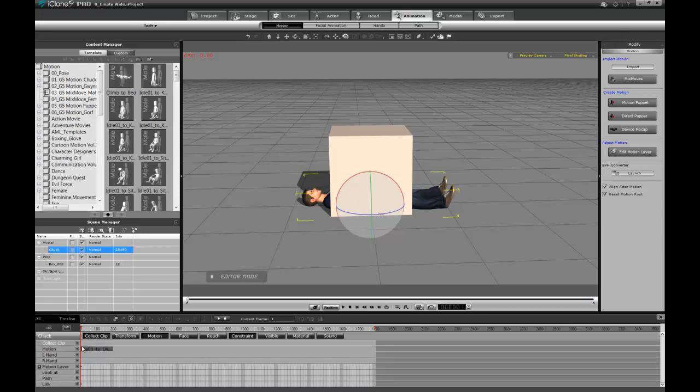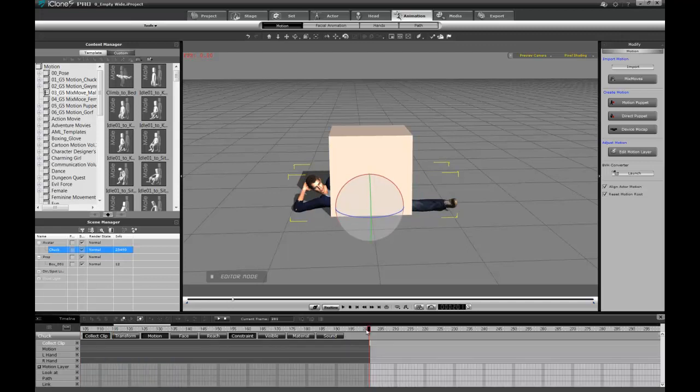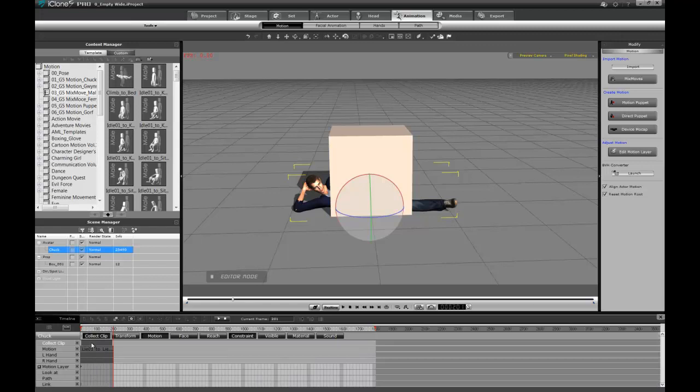The next step we're going to take is the collect clip. So we're going to select this and make sure we have the whole clip with the linking function selected under collect clip. Now I'm going to right click on the collect clip track, add motion, and I already had this. I'm just going to write over this one. That's fine with me. So I just rewrote that. Okay, alright, so we have the motion reoriented.